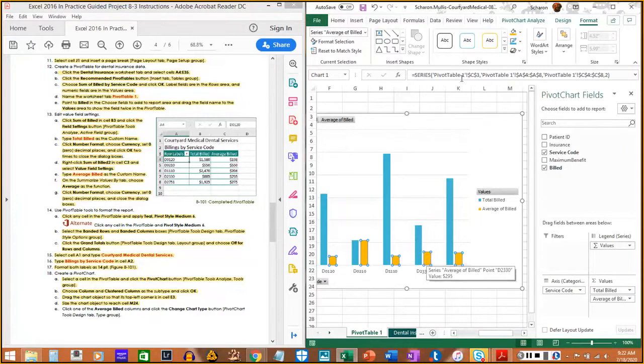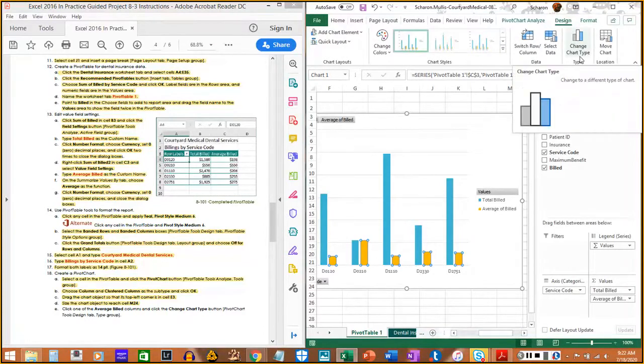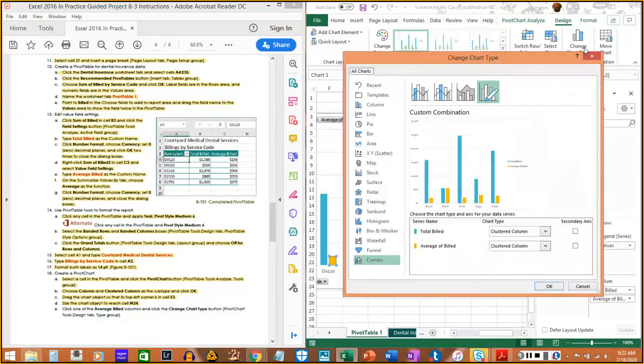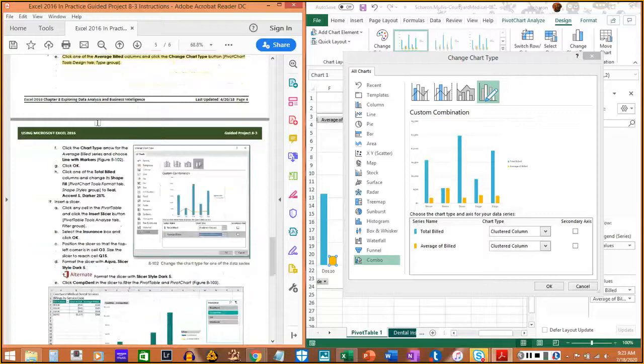Change Chart Type. So we go to Design, Change Chart Type. Alright. That takes care of 18E. 18D says click the chart type arrow for the Average Build and choose Line with Markers.